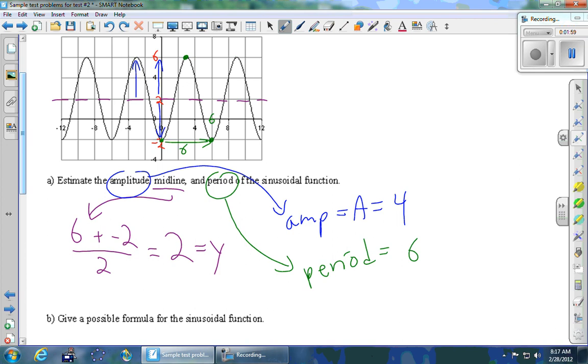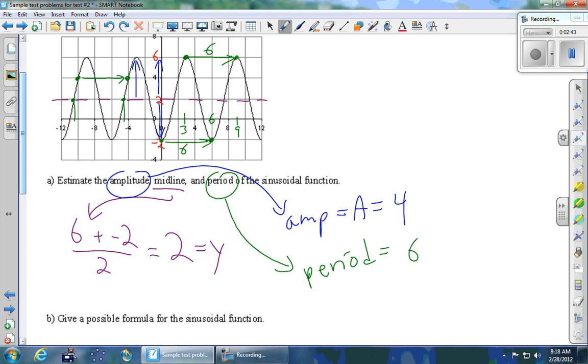Likewise, you could pick 2 points that are at the top. In this case, if we assume that that's at 3, and then that next one here is 9, then again, we get the period at 6. You could also pick 2 points that are in the middle. You could pick any 2 points, just have to correspond to each other. But things become trickier as you pick different points. I'm comfortable picking this point to this point, and counting boxes and getting 6, but it becomes awkward to pick that point, even though it's on the midline and it seems like a nice point. It's hard for me to know exactly what that number is down there and what that number is. I'm sure they're 6 apart, but not from looking at those 2 points.